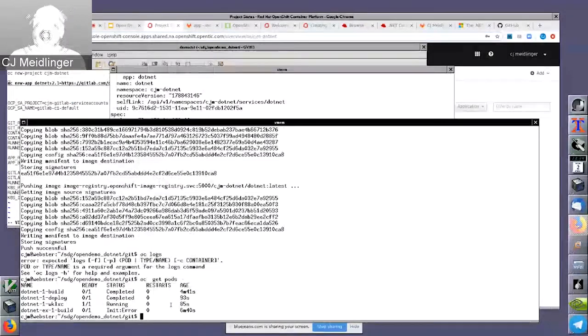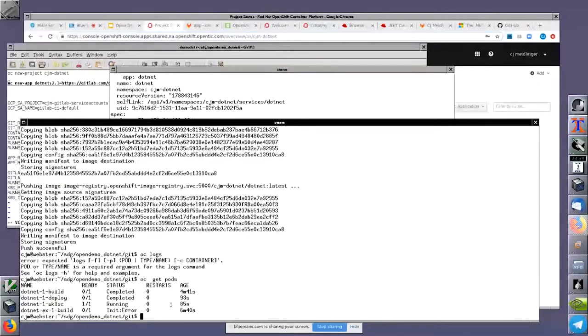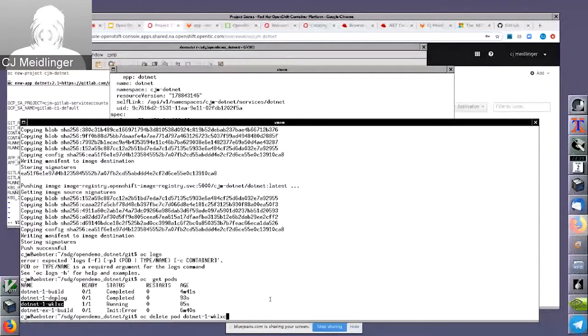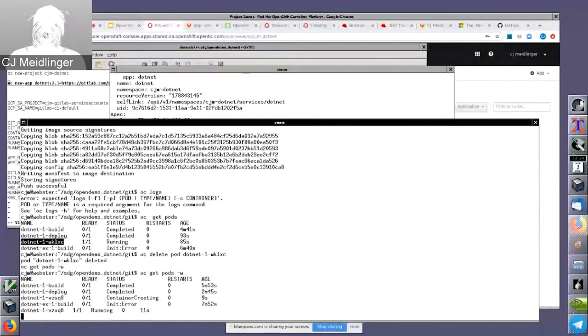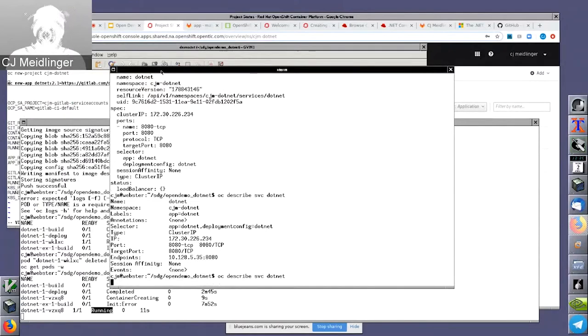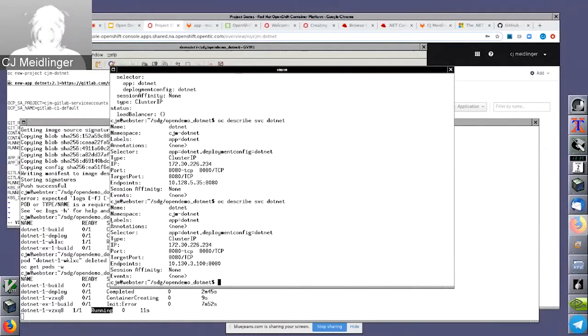Let's do it. Let's see, delete pod. The minus w switch here is just a watch, so you can kind of see things as they are changing on your system here. So any sort of update to the status will show. So here we go. The first one was WKLXC. This one was in container creating status, and it changed to running status. So it's running now. And let's see if we got a new IP address on that guy. We did. So again, that just demonstrates that these pods can come and go, and you will always be able to reference it through the service address.